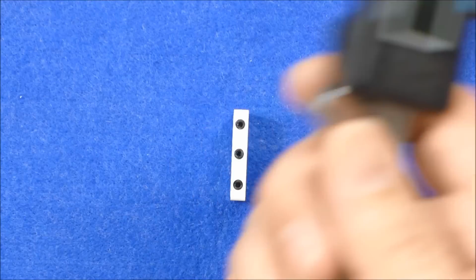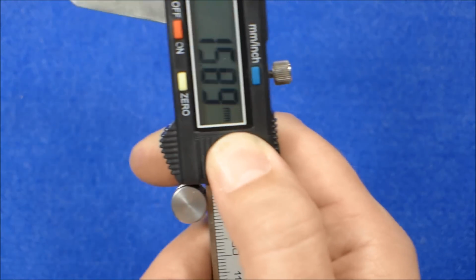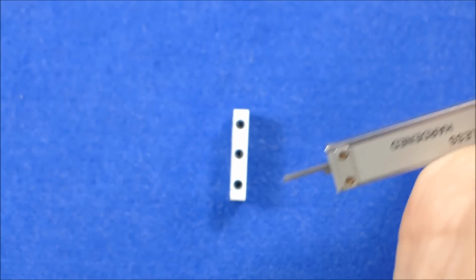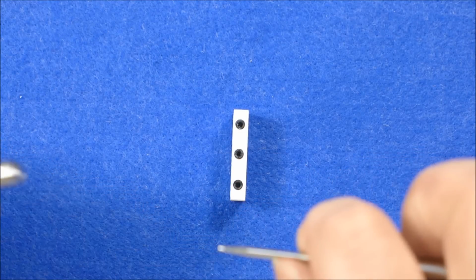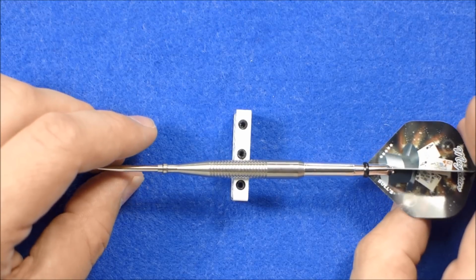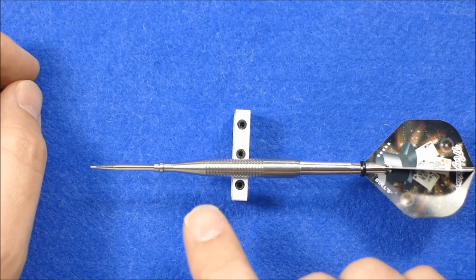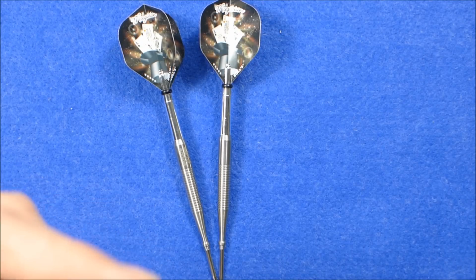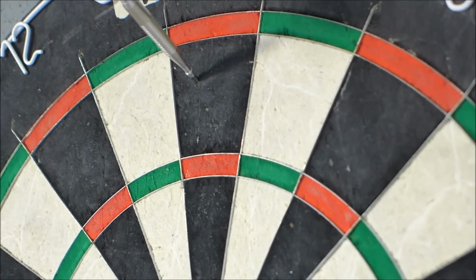I just want to check something first. That says 15.9, so account of that the darts are drilled out nearly 16mm. Seems quite a lot, that. And with the supplied setup, it just moves a little bit to the front, but it's still more rear weighted. Alright, I think these are going to be quite fun to throw, especially with me being a front gripper. So anyway, let's give them a throw and see how they go.